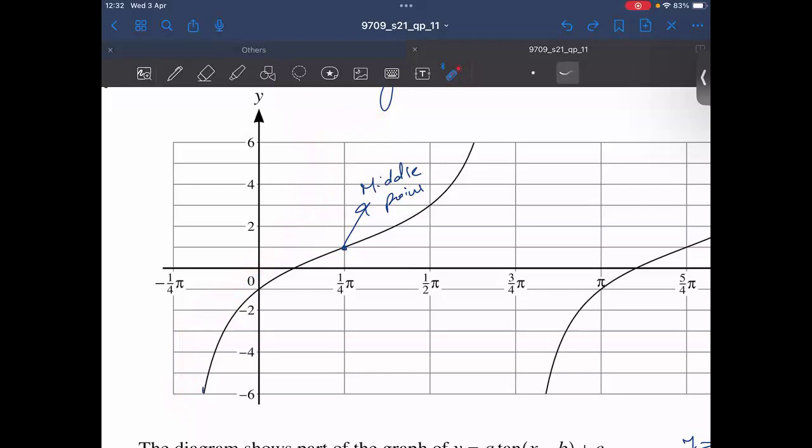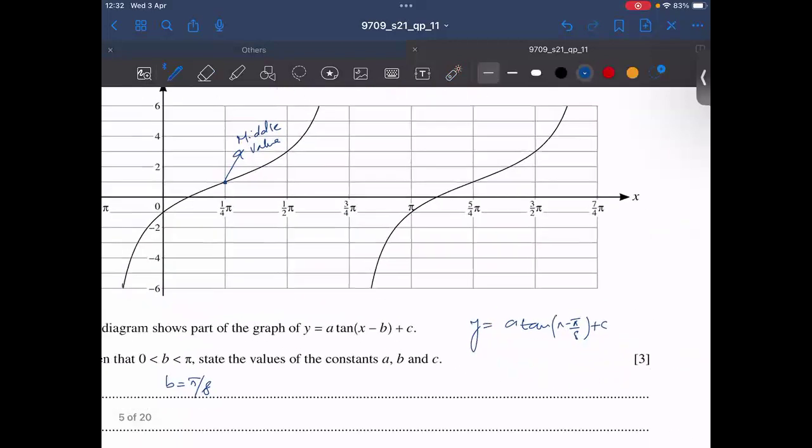So for this graph, the middle value is basically this. It's not the origin, it's basically 1. So from this point the curve is stretching in this direction for values of y that are less than 0, and from this point the graph is stretching in this direction for values of y that are greater than 0. So this is your middle point, the middle value of the graph. Is it clear or not, Iman?